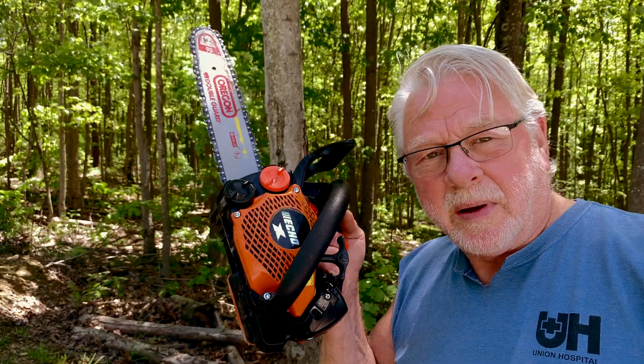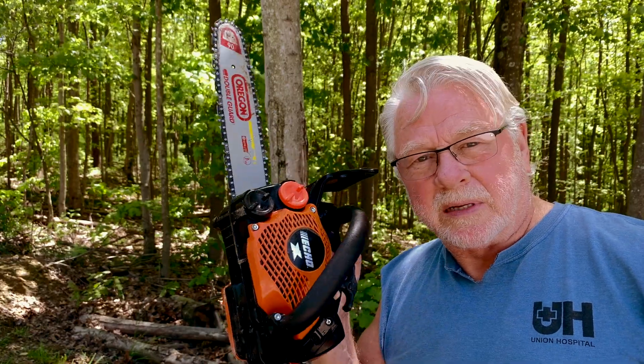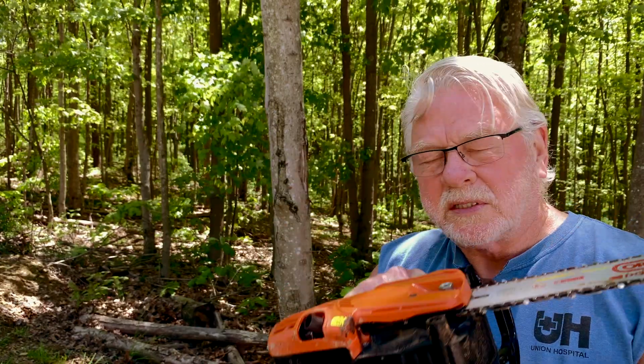I was determined to get this saw back online because I love this saw. This is the CS2511T by Echo. It's great in the canopy. It's a lightweight saw. And now with this straight pipe edition here, which is pretty hot right now, it's giving it a little bit more horsepower. They say about maybe 28% improvement in horsepower, and it seems like that. My chain's a little dull, so I could stand to put an edge on those cutters. I'll get that done. Can't wait to get this up in the tree again.